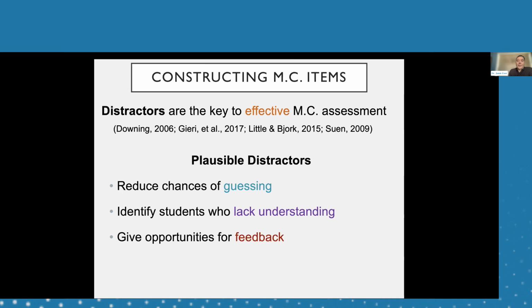And it's the distractors that also give opportunities for valuable in-depth feedback in terms of, well, why was B the correct answer in that previous question and not A, C, and D? So there's a lot to talk about there depending on which distractors the majority of students selected with that question.